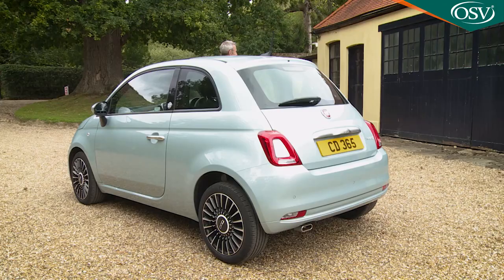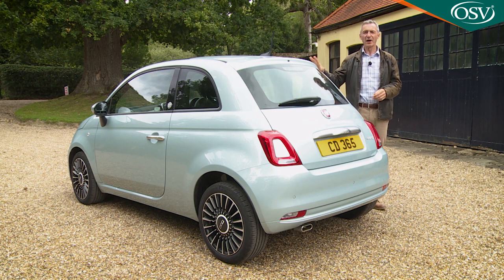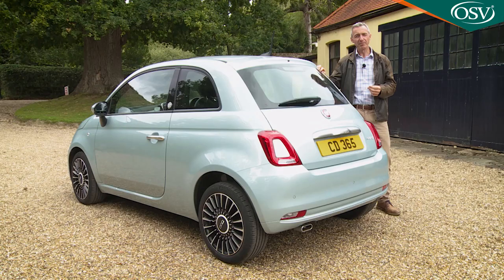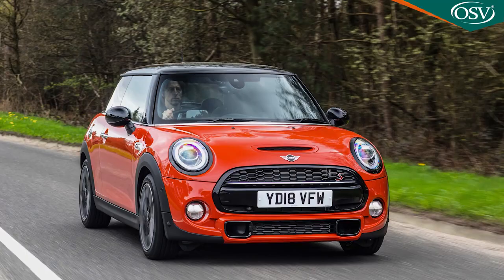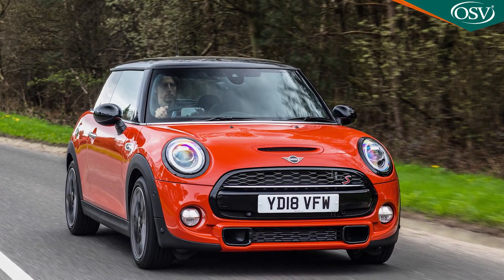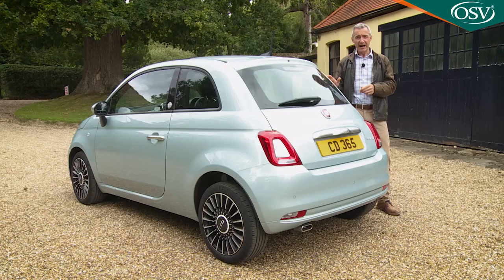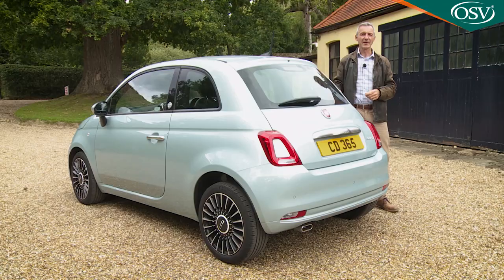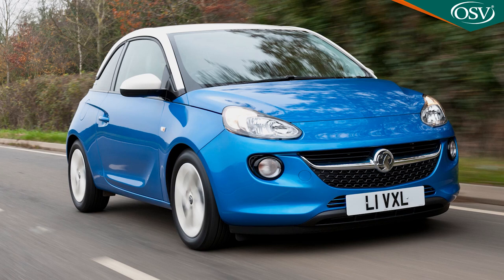Onto the value proposition represented by 500 model range pricing as a whole. Now, you might think that the most obvious rival to this car is the mini hatch three-door, but actually that's these days a slightly bigger and more powerful car, which is much less efficient than a 500. In its least powerful mini 102 brake horsepower guise, pricing for that mini pretty much starts where the figures for this Fiat finish. There aren't any other small hatch competitors which quite replicate the retro style package that Fiat offers here. The Volkswagen Beetle and the DS3, they're both no longer in production. And anyway, like the mini hatch, they were slightly larger, pricier cars. Vauxhall's Adam model was closer, but that's now dead and gone too.